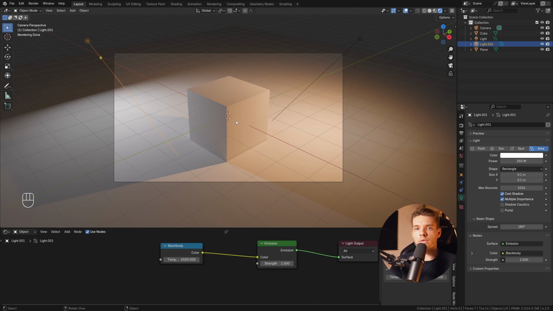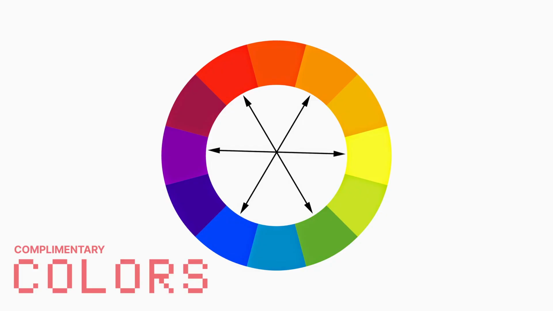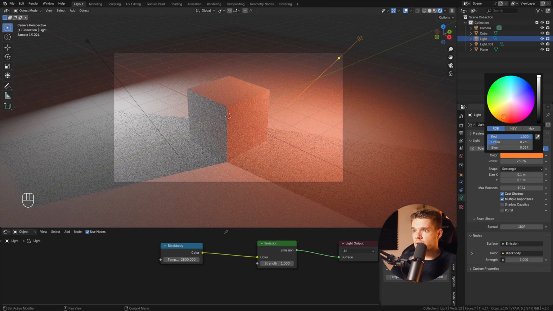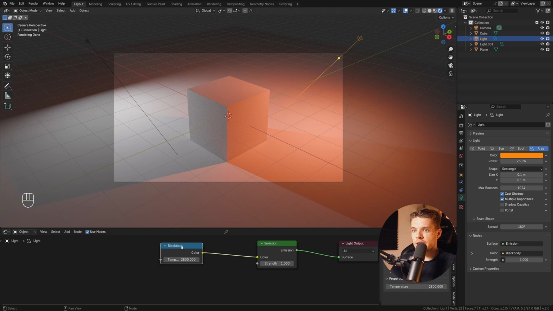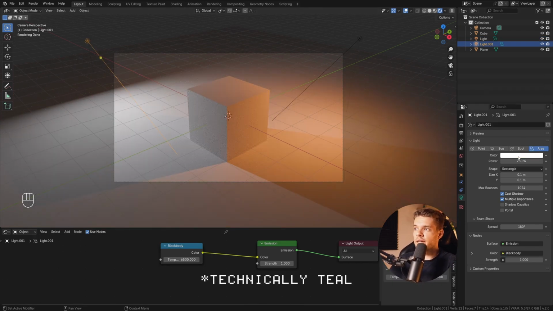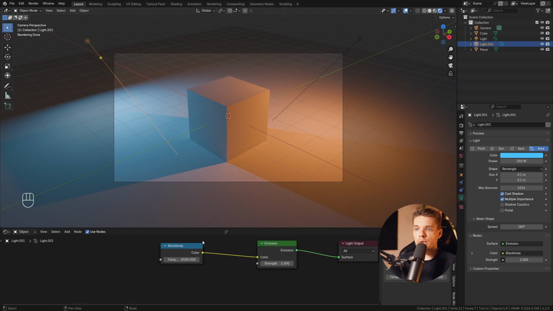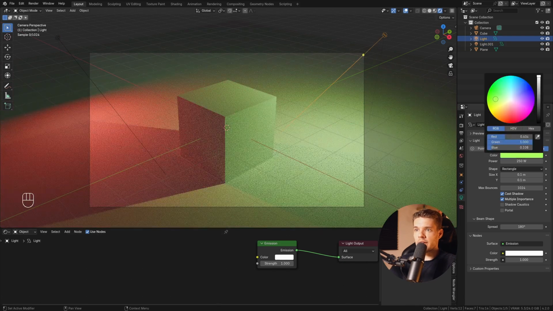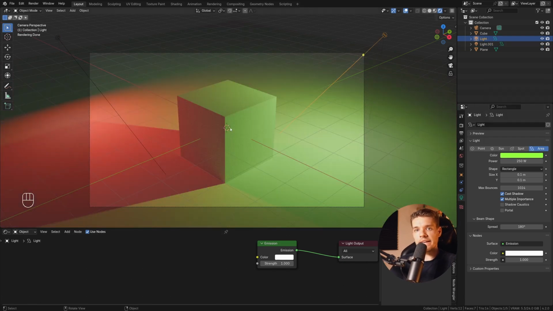Now, these warm and cool tones are also part of something else, which is what we call complementary colors. If you look up complementary colors, you can find for each individual color which other color is the complementary color. And for example, orange in this case, right? So if you have nice orange here, let's just remove the black body node here. There we go. And blue, and especially a more vibrant blue. These are complementary colors.